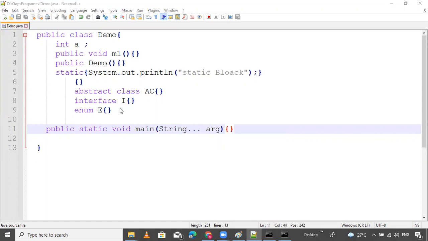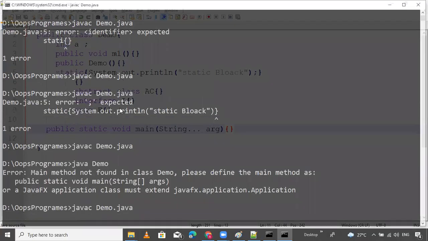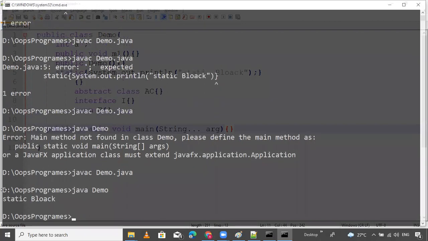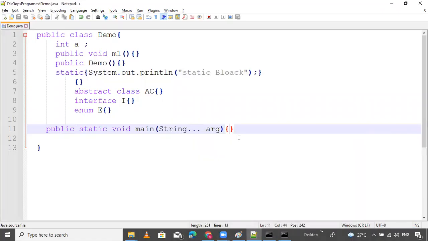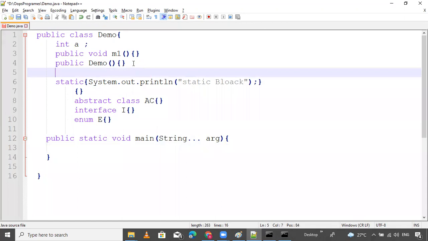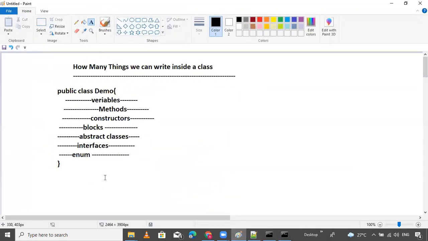No issue, let me try once. Yes, a static block is not required to be called, only static blocks. And when are static blocks called? At the time of loading the class.